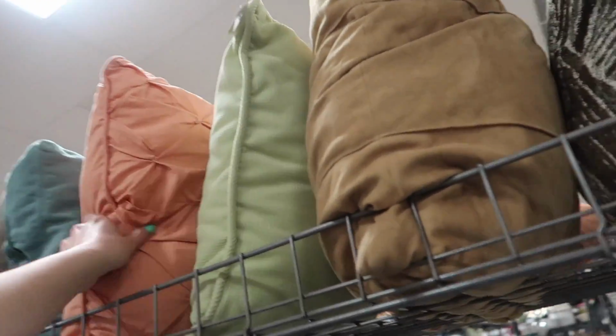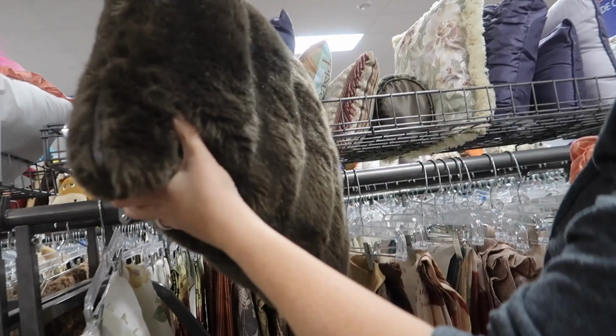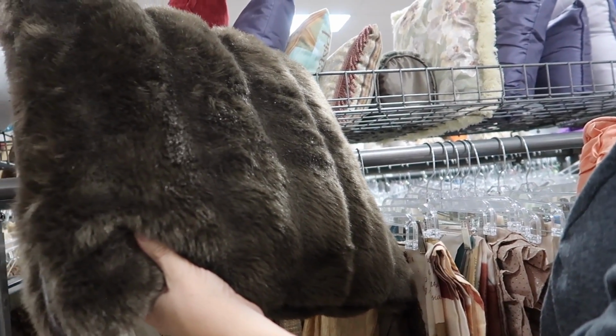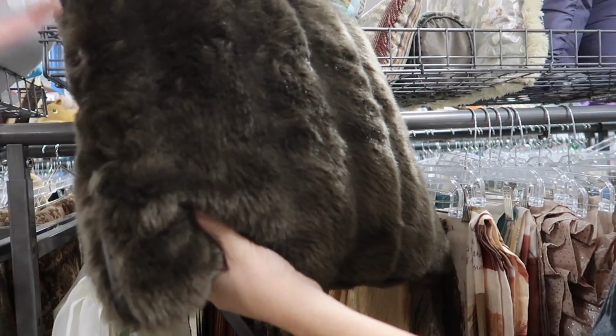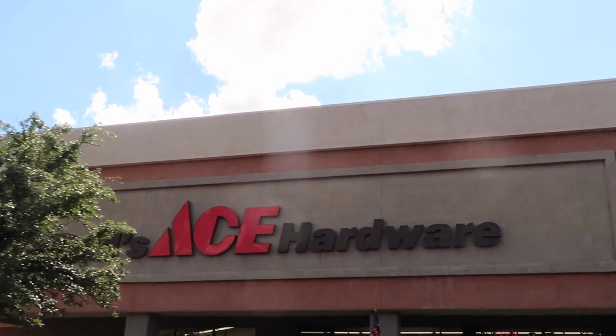That could be a color. That could actually really work. $3. This is like the color of the couch. If we put it on the bed, it's fuzzy. Then it would tie in the dark, and we could put the light ones on the couch. Would that look okay on a white bed? I think so. You could get 2 pillows for $6. So we found a couple of pieces that matched the colors we wanted. We're kind of off to a start. We also painted the baseboards, the doors, and the ceiling.